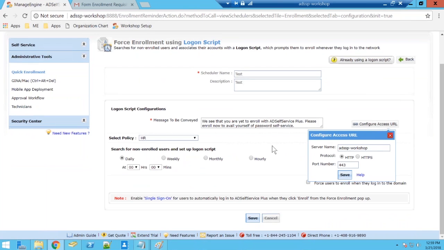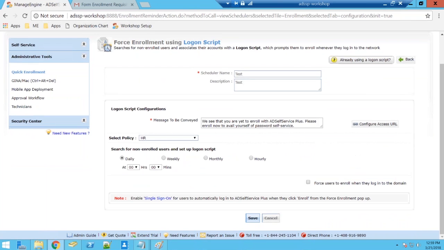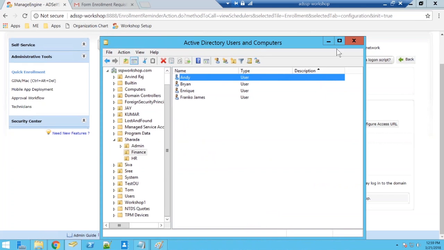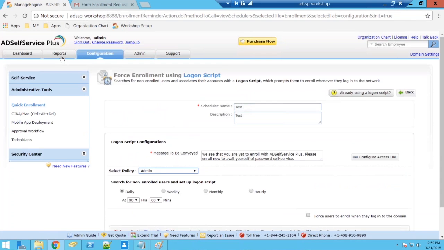Yes, it is right. And yes, let me give it for the policy admin. Okay, let me quickly check if I have non-enrolled users and then schedule this. Okay, let me just give it for the policy admin.